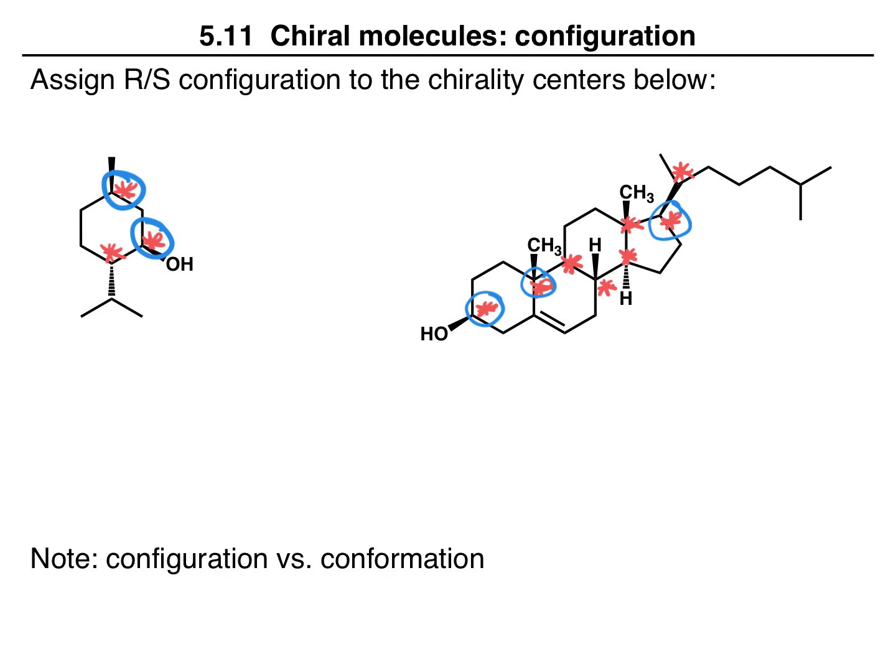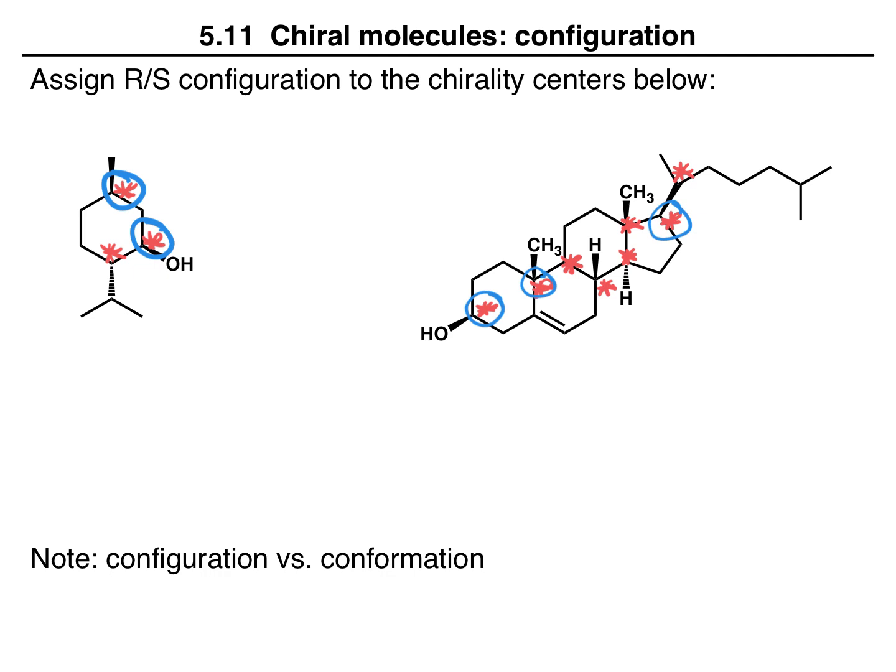Now, before we move on, I want to make sure that you all are clear on configuration versus conformation. So configuration, we are talking about the relative arrangement in space that is defined by the Cahn-Ingold-Prelog priority rules. And we cannot interconvert one configuration to another. If something is R, we cannot change it to S unless we're doing a reaction or we're breaking a bond.